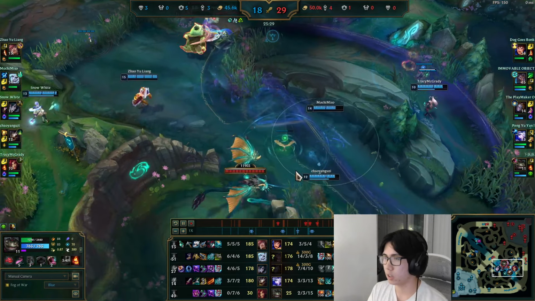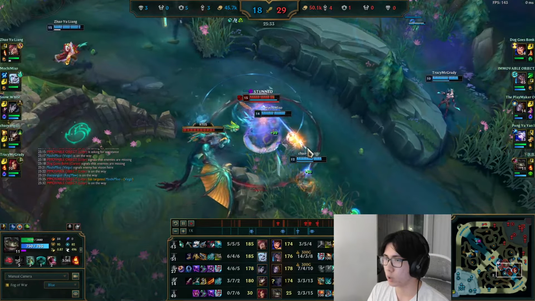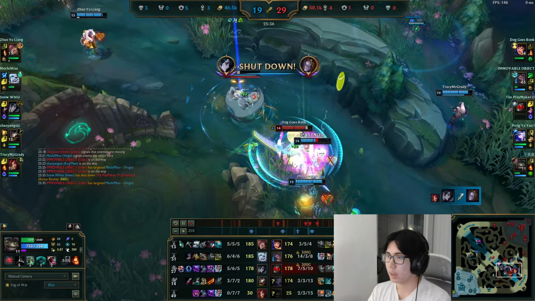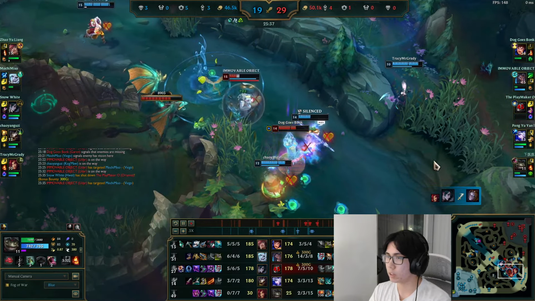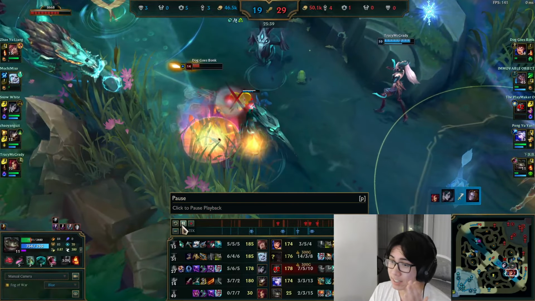Okay, and then here, look at this again. I'm walking in, trying to get some control. I'm pulling this, the guy's walking forward. W auto, run away. Run away. Q auto, run away, run away. And look at these guys, they want me so badly. Proc Press the Attack with my auto attack, then run, and these guys are dead.